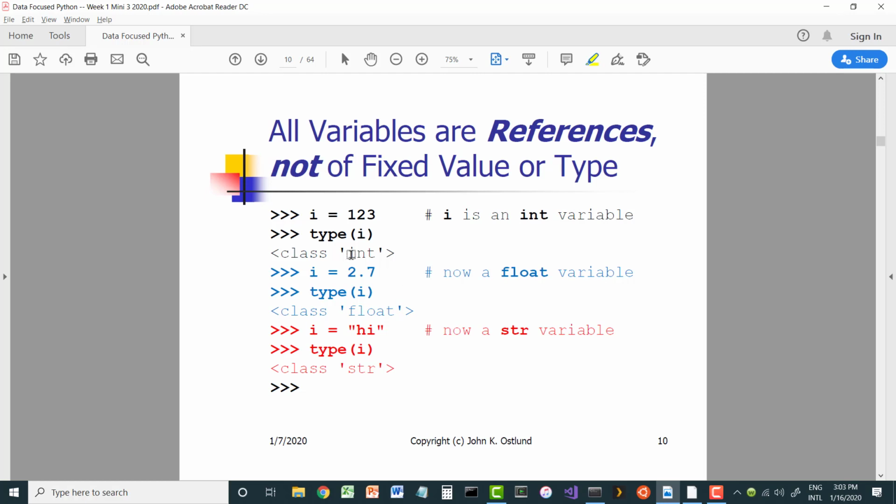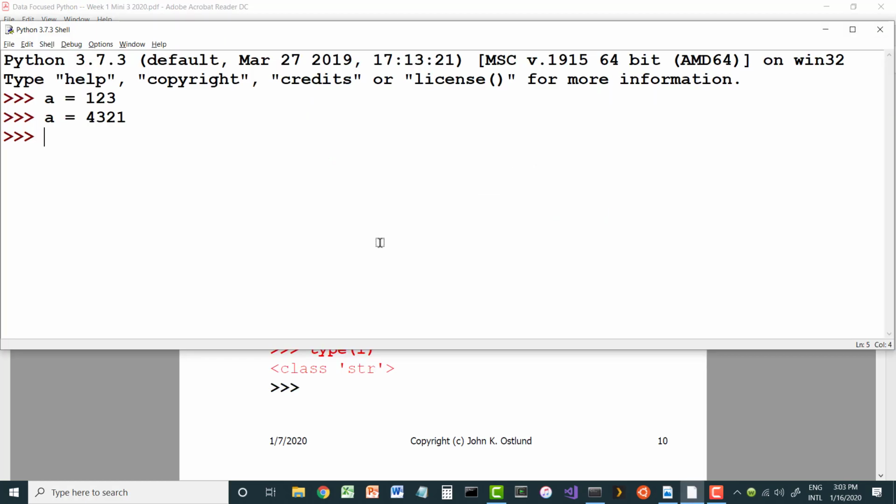Unlike languages such as C++ and Java, variable names do not have data types directly associated with them. It is the objects that you're interacting with that have data types, and variables just refer to those objects. So it's perfectly fine in Python for i to start out referring to an int and then change i to refer to a float, and then change i to refer to a boolean, and change i to refer to a string. Each time you say i gets something, that modifies the variable i to refer to that new thing.